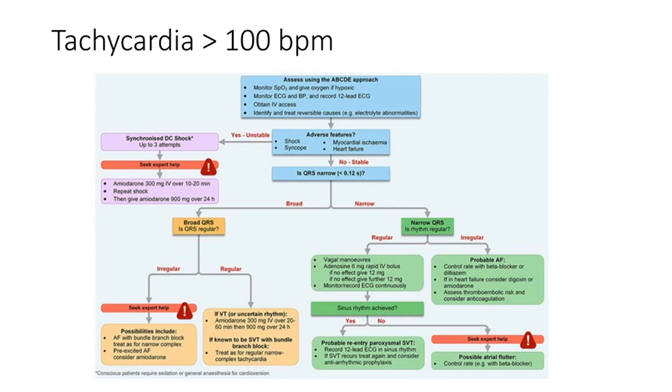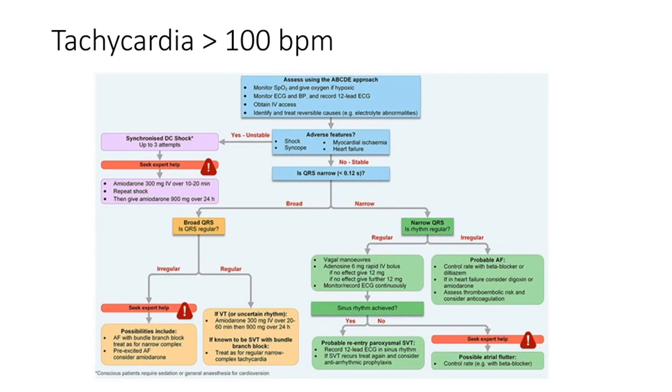So I'm going to take you through some of the common tachyarrhythmias in relation to how we treat them in the ALS algorithm. So you'll see the beginning step here is your assessment, making sure that the patient is stable in an airway, breathing, circulation, assessing the disability, and then doing a thorough examination of everything. Method, A, B, C, D, E. And after we've stabilized the patient, we need to assess whether this patient is well or unwell. So that's our first decision we need to make.